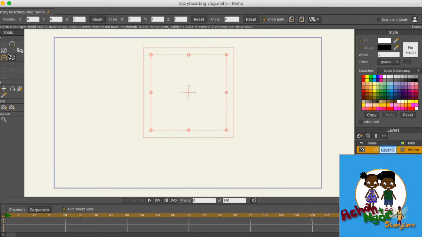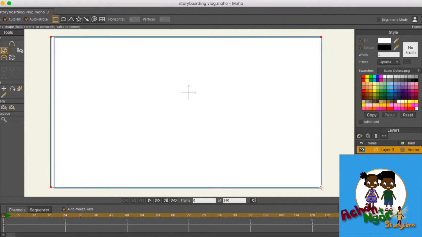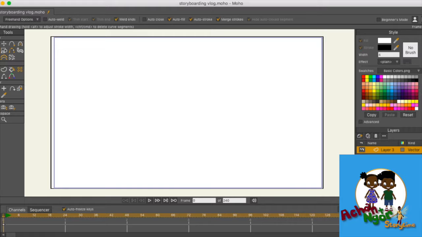Draw another frame. Now this one will be inside the palace, where the king and the Prince Ngor are sitting down reading. So I'm drawing the armchair. You might have to just speed this up.